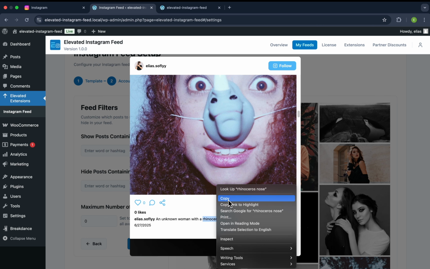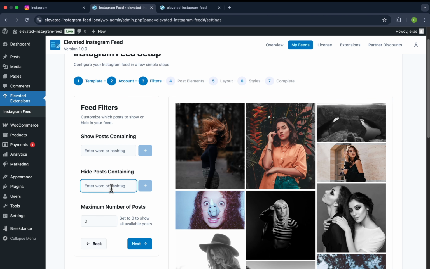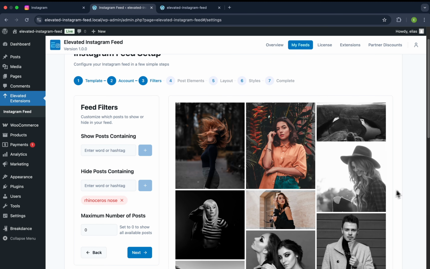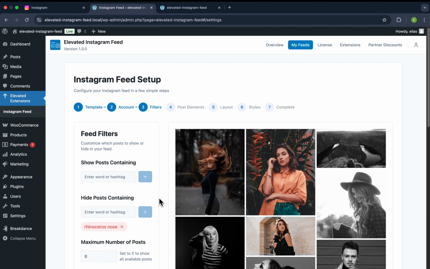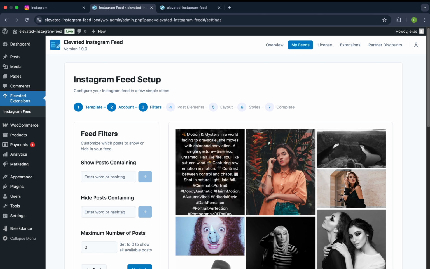I'm gonna copy this, and then I'm gonna hide the post containing this word. So I'm gonna click here, and boom, it's gone. Right, really simple. And if you wanna just show some of them, you can just start adding them here, and it will work with either the title of the post or some hashtags or whatever. So I'm gonna remove this real quick because I do wanna show this picture.